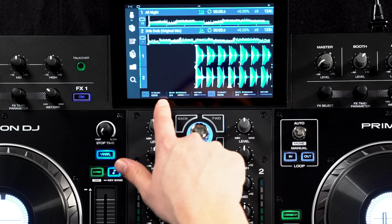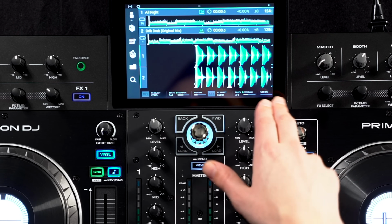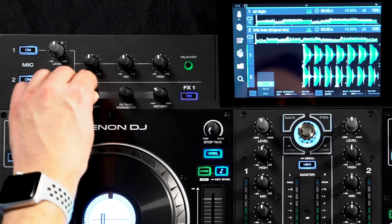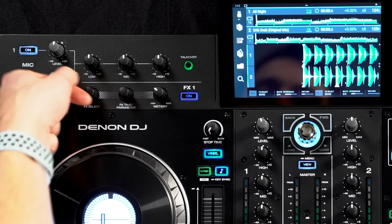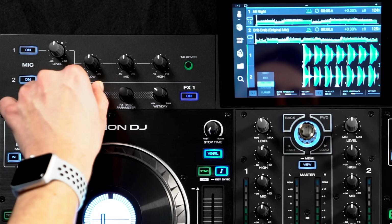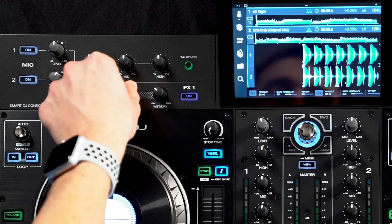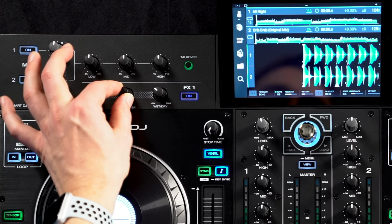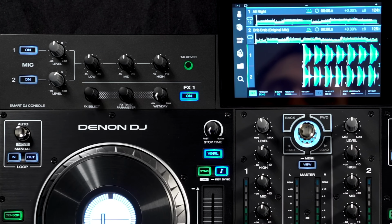Underneath the waveforms, when it's in this view, we've got these nice new, this is the first time I've seen these, the effects select, and these correlate to FX1 and FX2. So you'll notice we've got the actual physical controls on the unit here and here, but it displays on the screen all the parameters. So for example, we can turn FX select, this knob here, and it will scroll through 13 different effects to choose from. Let me just show you. We click in the pot to select the effect, then we can scroll up and down. I can change the feedback. If I click the pot in, I can change the beat time. So here, for example, I'm setting up half a beat echo, use the wet and dry, turn it on. Let's have a listen.